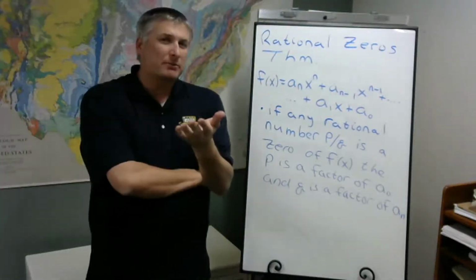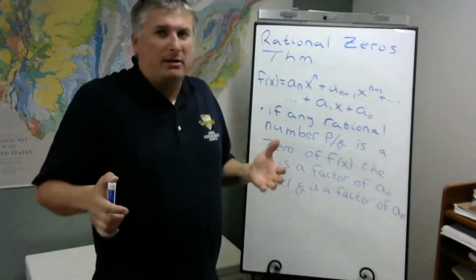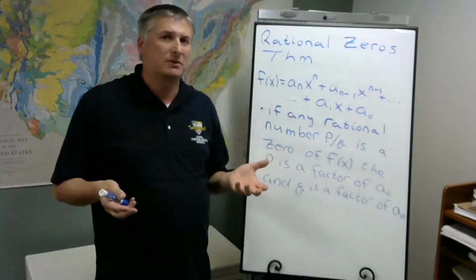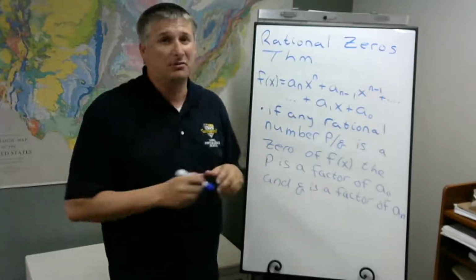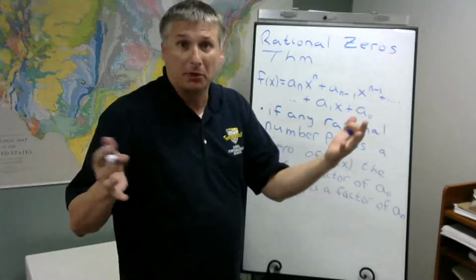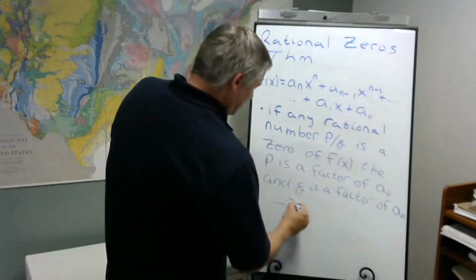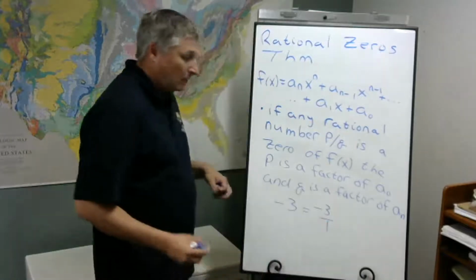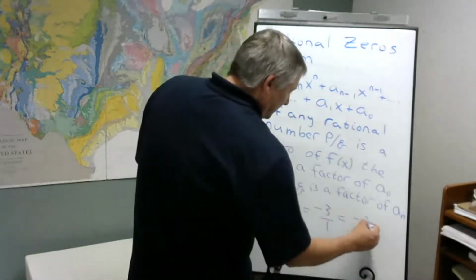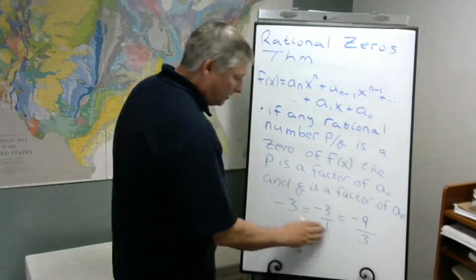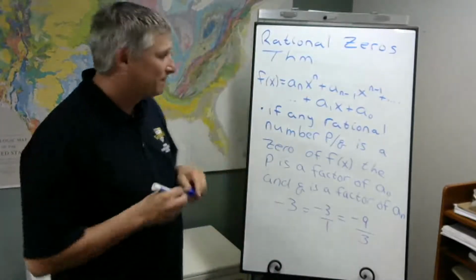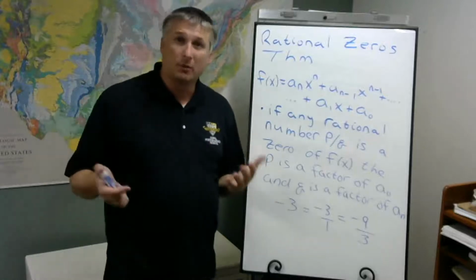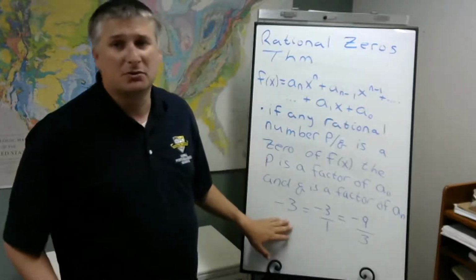So when we talk about a rational number, what we really mean are all the integers and fractions. And the reason I bring those two groups together is that integers are fractions. So take an integer, -3. Well, we could call that -3/1. Or we could call it -9/3. All of these are -3. So when we talk about rational numbers, we're not just talking about like 3/4 or 1/2. We're also including integers as well.